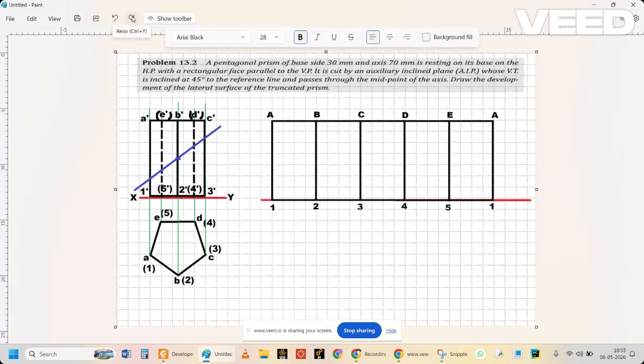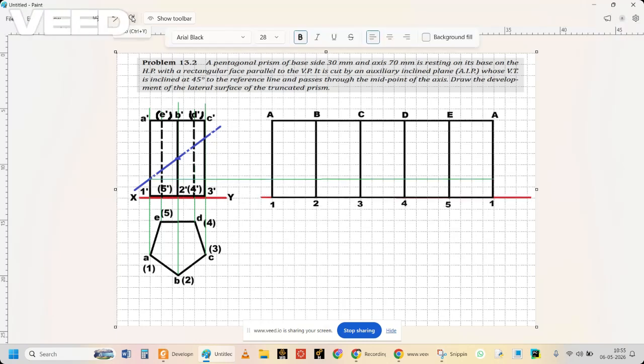So let me go for that projection. I am projecting the cutting points wherever the cutting plane cuts. Now look here. Between A dash and 1 dash, it cuts here. So I am projecting the point up to the end. Why? Because we have this A1 on both sides of our developed surface. Here also we have A1 and here also we have A1. So like that we have to go.